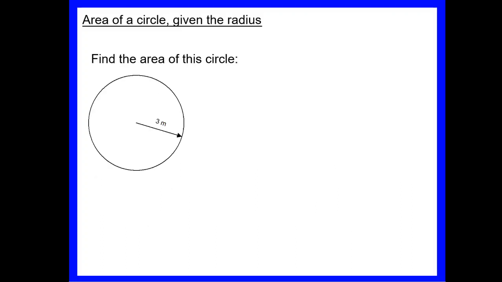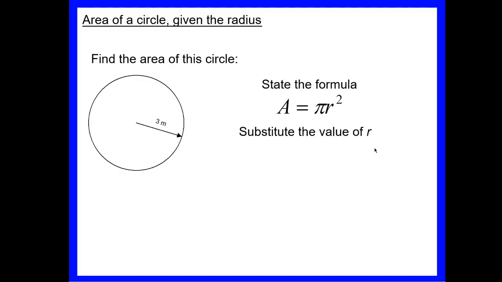All right, let's have a go with this formula. So again, we state the formula first. To find the area, I need to do pi multiplied by the radius squared, and they have told me the radius is 3, so I substitute the value of r, and we get pi times 3 squared. Now, if you have your calculator with your squared button, then that's great. You can just type this in. If you don't, you might want to work out 3 squared first. So 3 squared is 9.